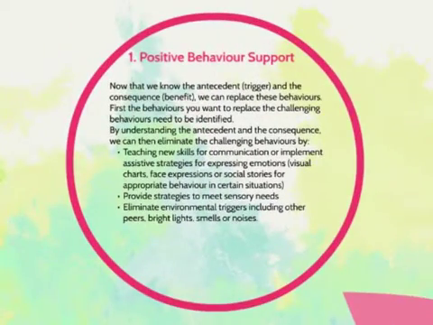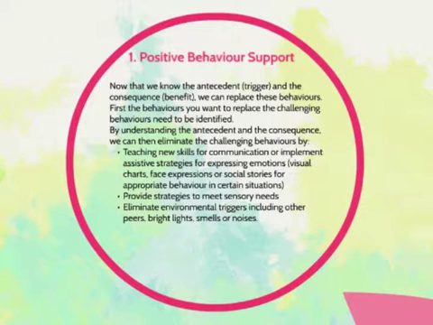Now that we know the antecedent or the trigger and the consequence or the benefit, we can replace these behaviours. First, the behaviours you want to replace the challenging behaviours need to be identified. By understanding the antecedent and the consequence, we can then eliminate the challenging behaviours by teaching new skills for communication or implement assistive strategies for expressing emotions in the antecedent situations.